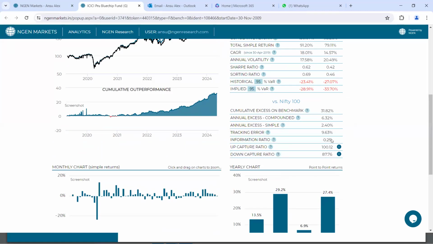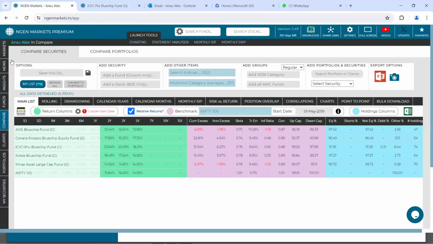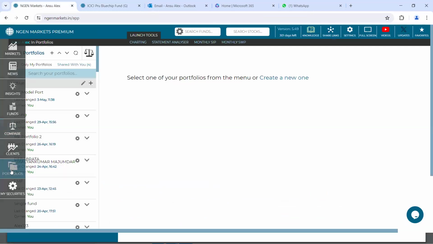Now, all these ratios that we had seen on a fund level are also available on a portfolio level. I could just load in a portfolio real quick. I just go to this portfolio section.